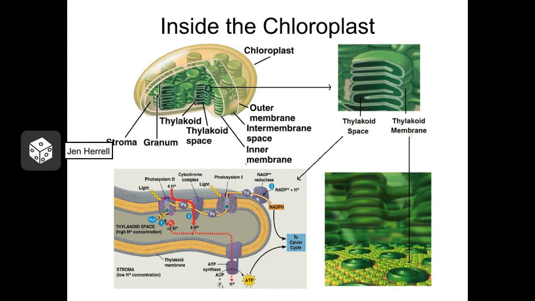Let's travel inside the chloroplast. Remember that the chloroplast has two membranes, an outer membrane made of phospholipids and an inner membrane made of phospholipids that's folded into these weird little stack-like structures called thylakoids. This is what a thylakoid might look like if we blow it up. You can see that it really is just a piece of membrane that's folded over and over and over on itself into these kind of tall sacks, these stacks of sacks, and that there's space inside where different kinds of reactions can happen. The thylakoids are the major site for our light reactions.